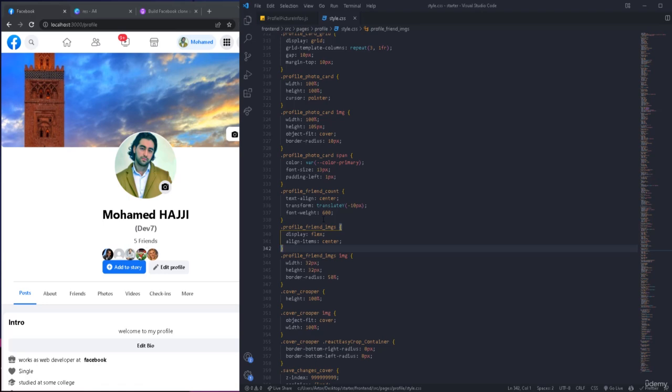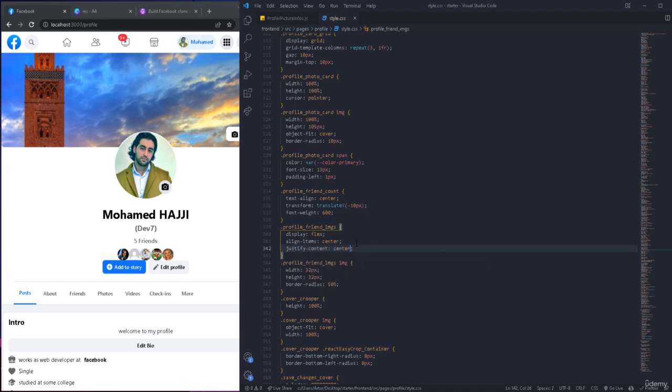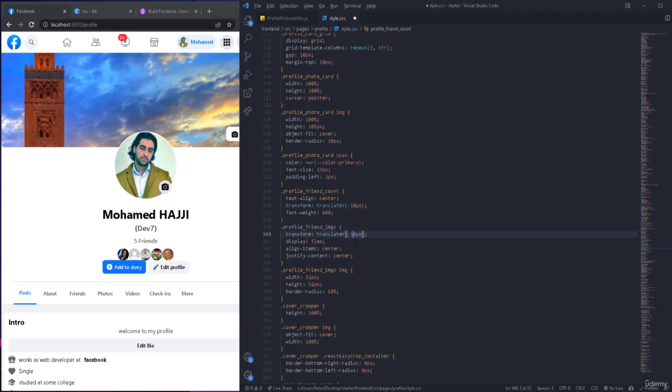Actually like that. So also this position in the right way, so we can go justify content and then center, and then also move it up top. So maybe we can copy that and have it like this, okay. Maybe we need to move this a bit more, like 15, okay, like that. So this is better, and maybe we can add like a box shadow for every single image.